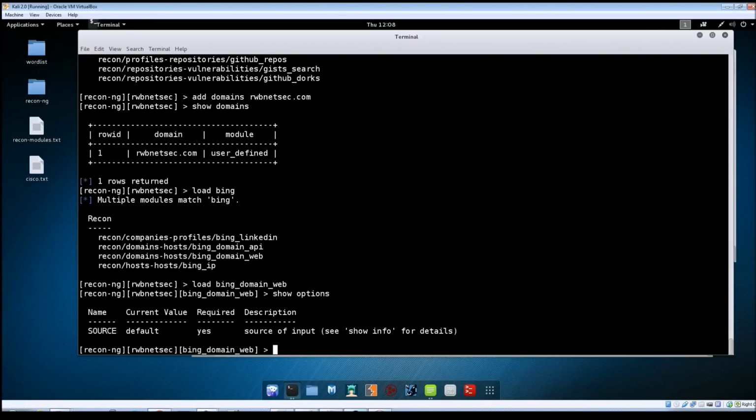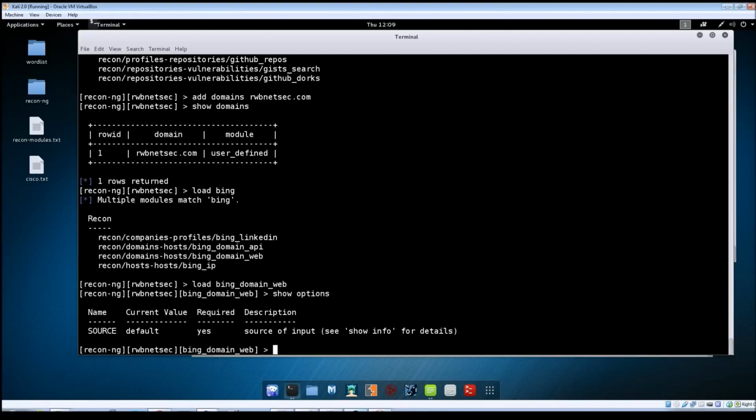So here you would just do a set source, and then you would type your domain information here. So we've already got it set, but it would just look like rwbnetsec.com, and that would set it for this module. But we've already added that to the database manually, so we don't have to add that again here.